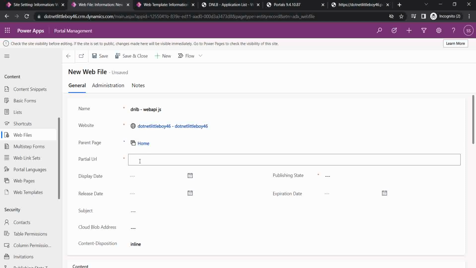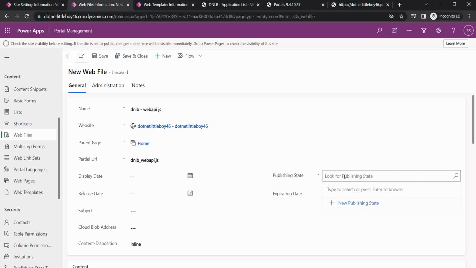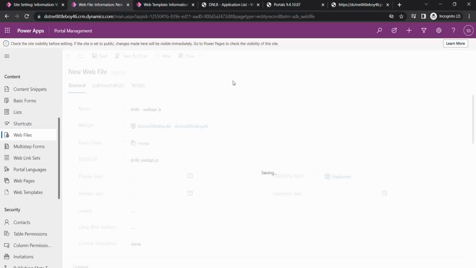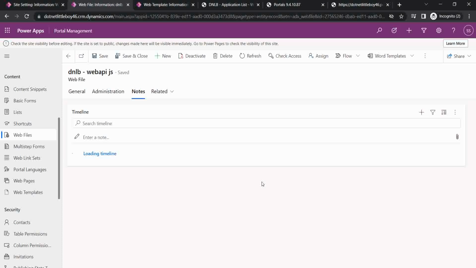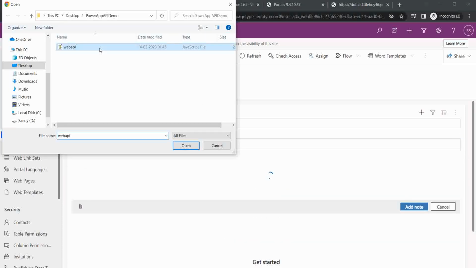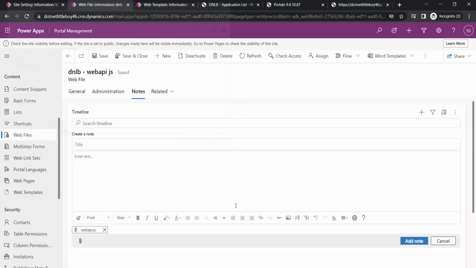So I will select the parent page as home page, then the partial URL I'll keep as dnlb underscore web api.js, publishing state as published, save. Under the notes, we will attach the file here. This is the web API JavaScript file which we have created, and we will save it.